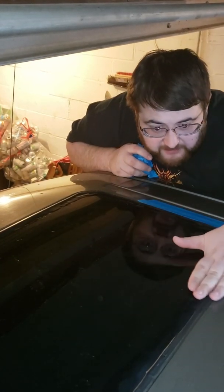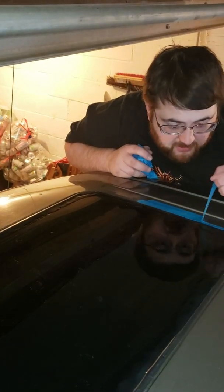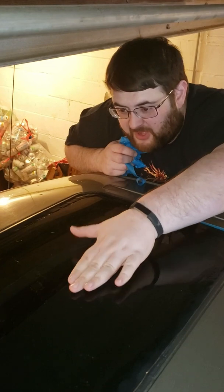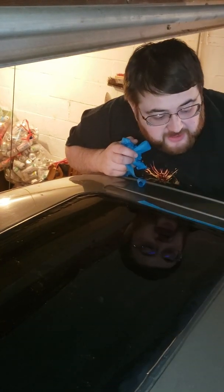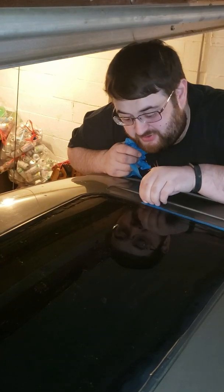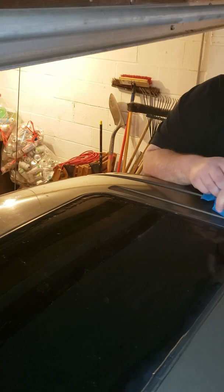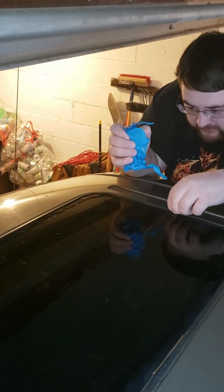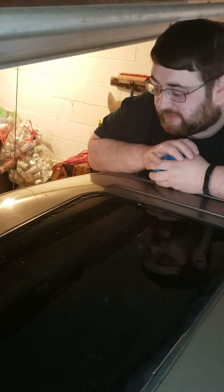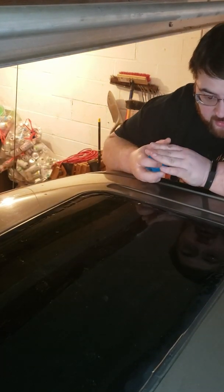Just means any water hits will just flow right off, or will flow down onto here and then flutter off. So if water pulls up on here, it's not an issue. It's such a light thing. It'll dry. It'll fall off when you drive. And there we have it. This is nice and sealed all the way around. We are good to go.